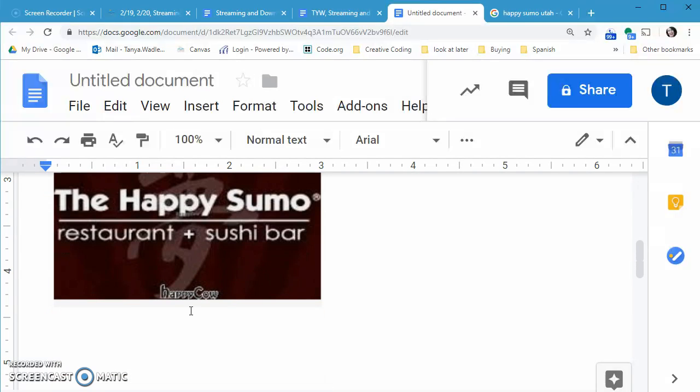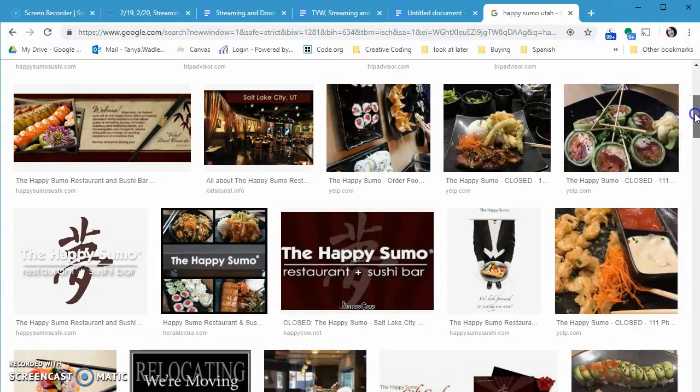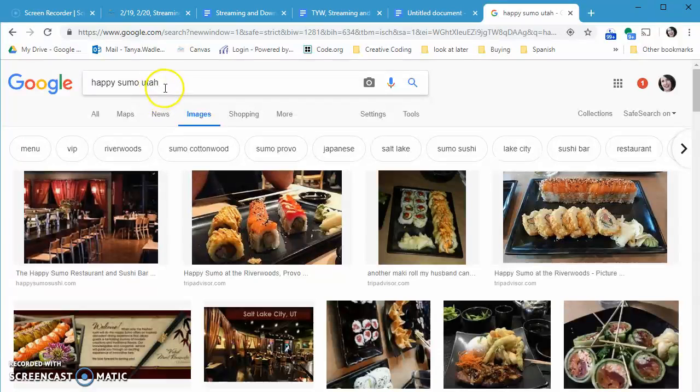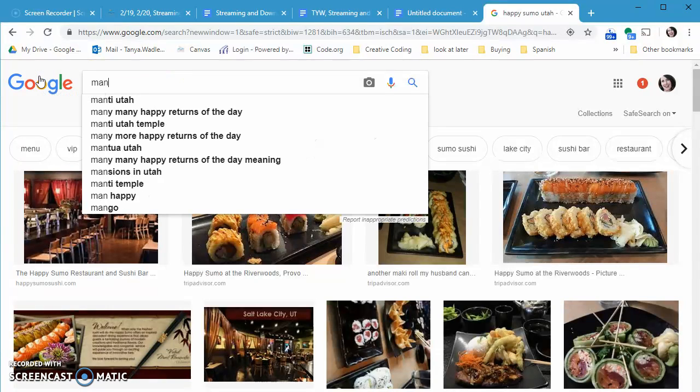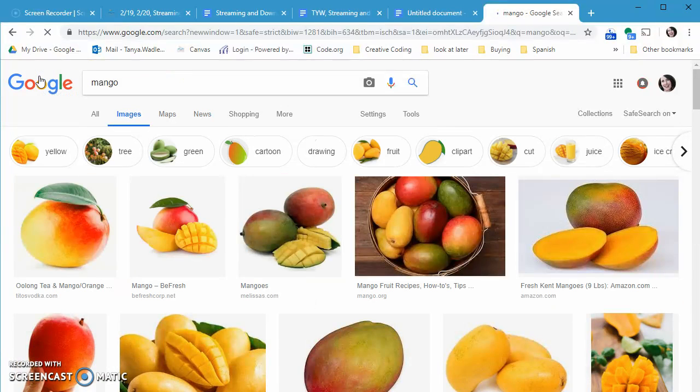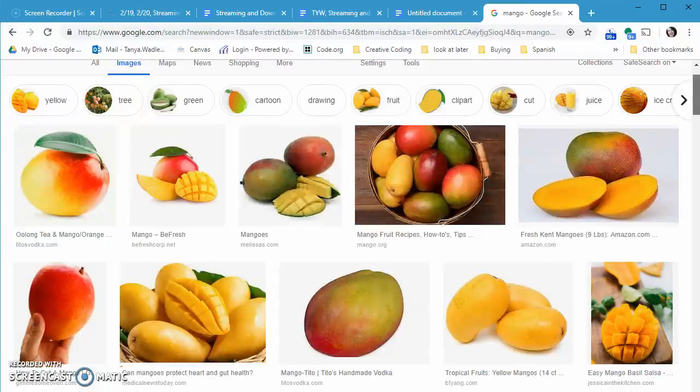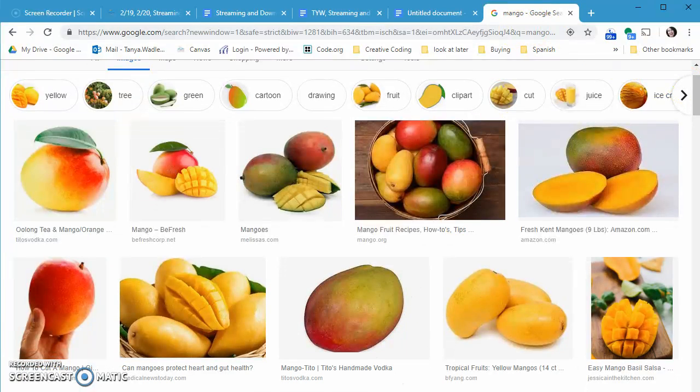I'm going to go to my document again and do Control V for paste. Alright, perfect. Now I'm going to do my favorite fruit. We're going to practice one more time before we submit the document. I'm going to go to my search bar. I'm going to put my favorite fruit in. You're going to put in yours. And oh, those mangoes are so beautiful. I'm going to just take a great big picture of them. A whole bunch. I like them so much. I'm just going to take a great big snip.